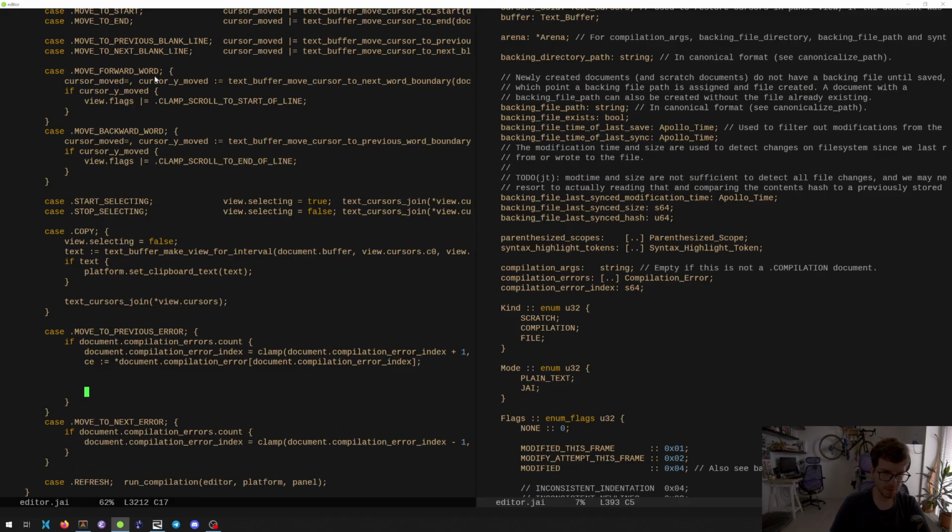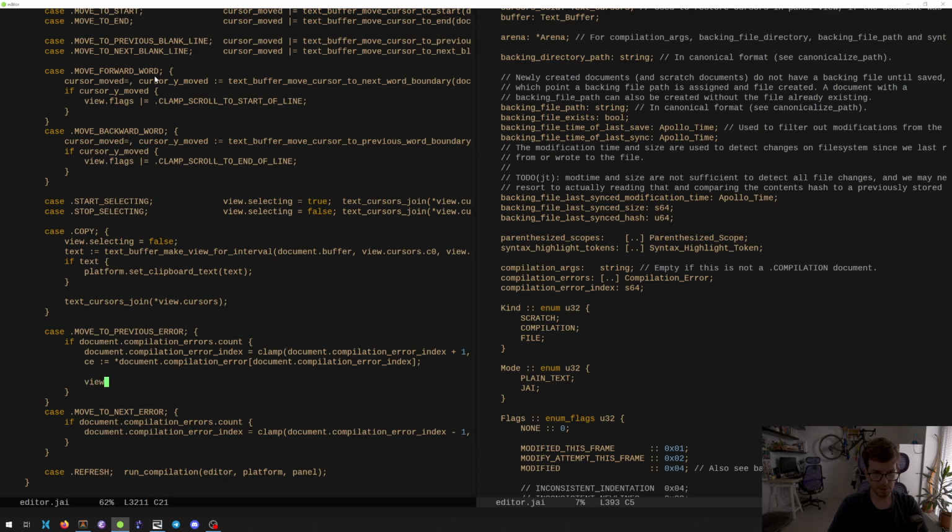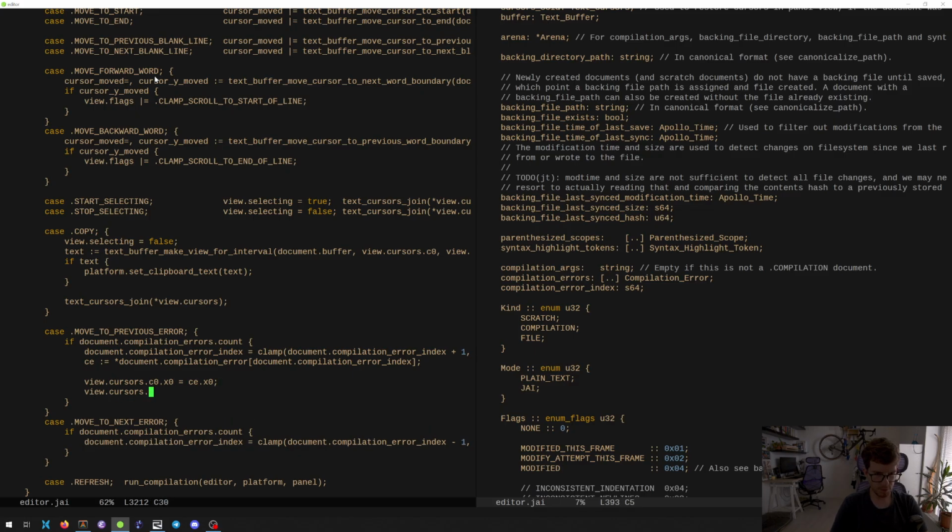Now that we have the CE, we can maybe do something funky, and that is view cursors C0 X0 is CE X0. View cursors C0 X1 is CE X1.